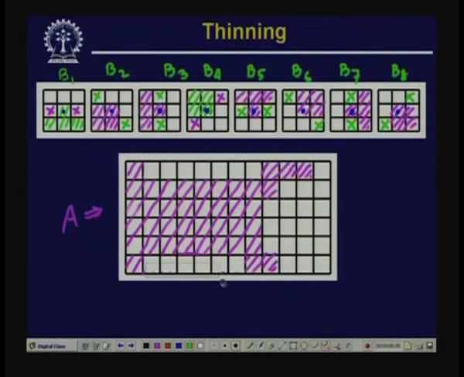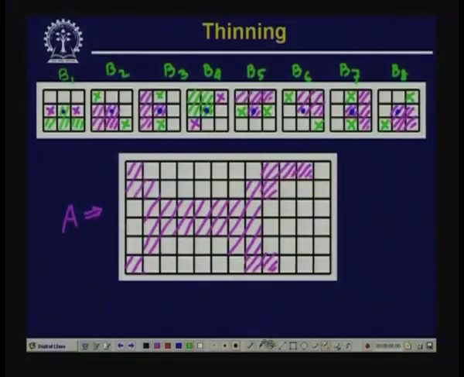If I continue like this, you will find that at the end the points which will remain within this image are these points. These are the points remaining when the algorithm converges.